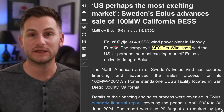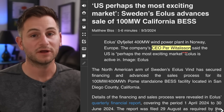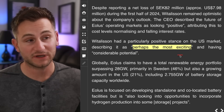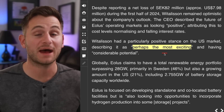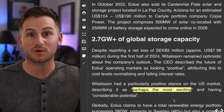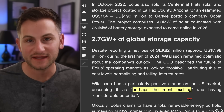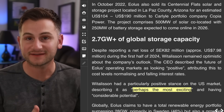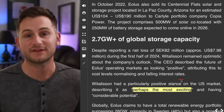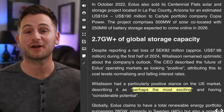This Eolus company is a renewable energy firm that has operations in places like Sweden, Norway, and Spain, but they also have North American operations, and their CEO had some comments on this region. He said, 'The US market is perhaps the most exciting and has considerable potential.' I looked around to try to find an actual explanation for why he said this, but there was nothing out there. Either way, I find it exciting that global players have this type of outlook on the US market — it should mean good things for the next five to ten years, for those who are fans of renewable energy paired with battery storage.